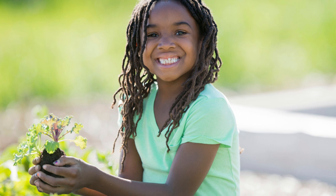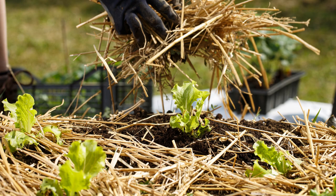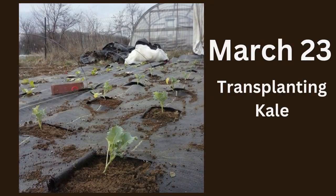Plant in full sun and water in well. Have at least 3 to 4 plants per household member. If you are planting for leaf harvest or for baby kale, you can plant much closer together. For full size kale, plant 12 inches apart in rows 18 inches apart. Mulching is great for conserving water and in the fall can help protect plants from frost. I took this picture on March 23 of kale transplants going in. You can see the wire hoops and row cover in the background — these were used to cover the kale and protect it from spring frosts.